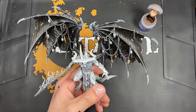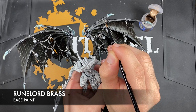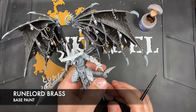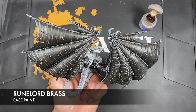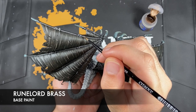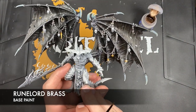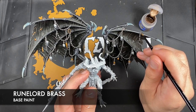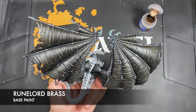And with that done, we're now going to use some thinned down Runelord Brass. I'm going to use this to paint in all of the rings. So we've got this one here. That's a good example. Now, something you need to be careful of when you're doing these is that some of them migrate their way onto the back. So that same one we've just done, it's just there. Like that. So you just want to take this a ring at a time, just so that you don't miss any. So I've done that one. So what I would do is I would now go over to this one, so that I know to go over to the other side. Just check it's there, and of course it is.